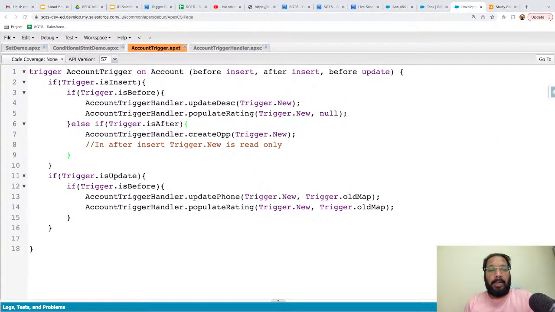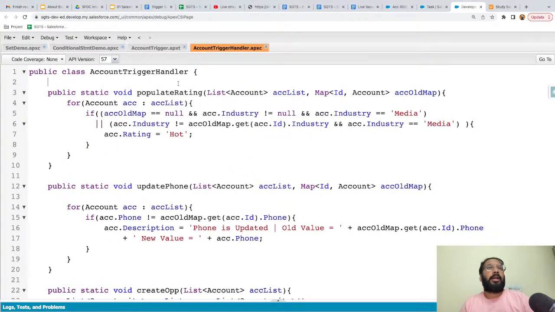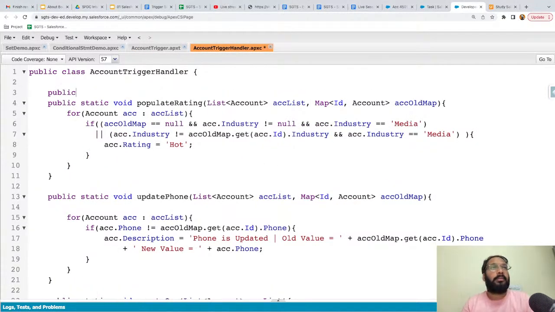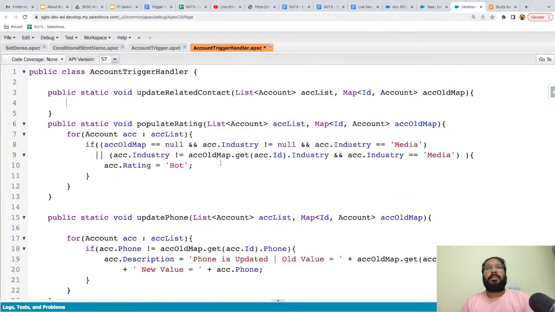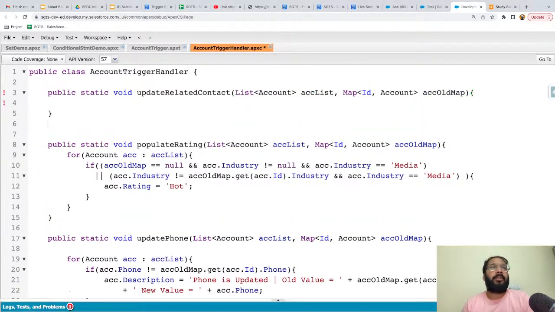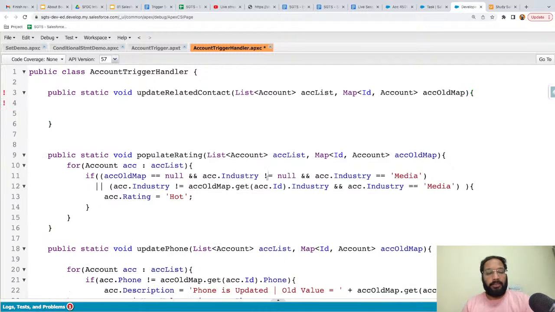Okay, so I'm jumping here, and first of all I'm going to implement a method. We need to update related contacts, and here we will have a list and a map. I'm saving this code so that I can call it.